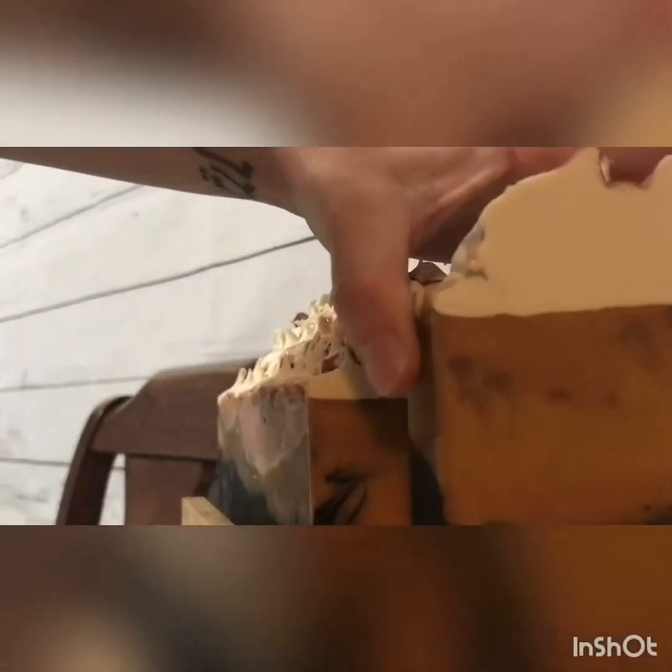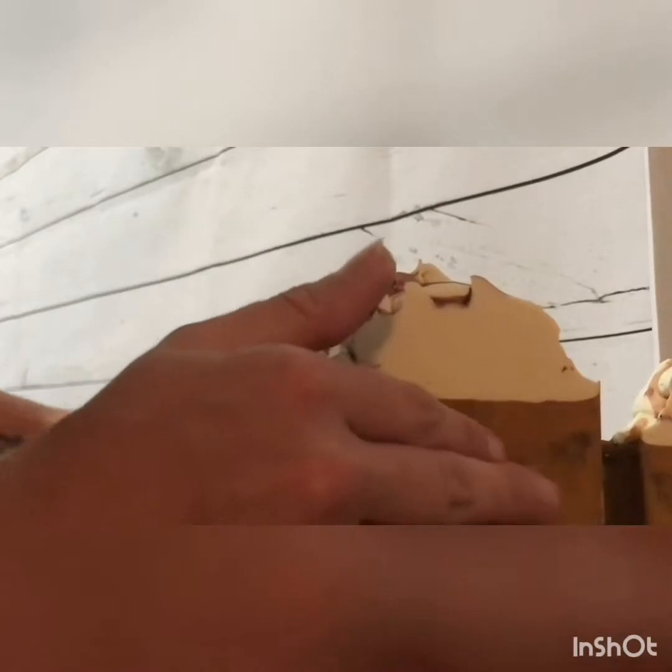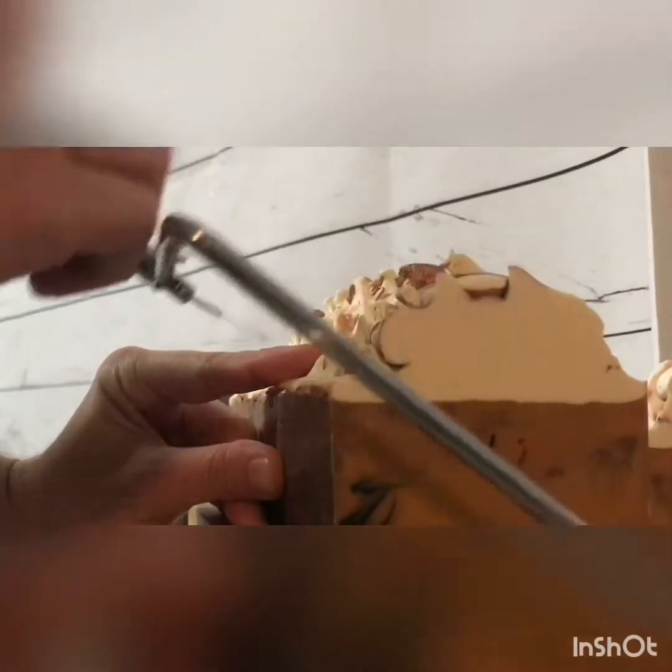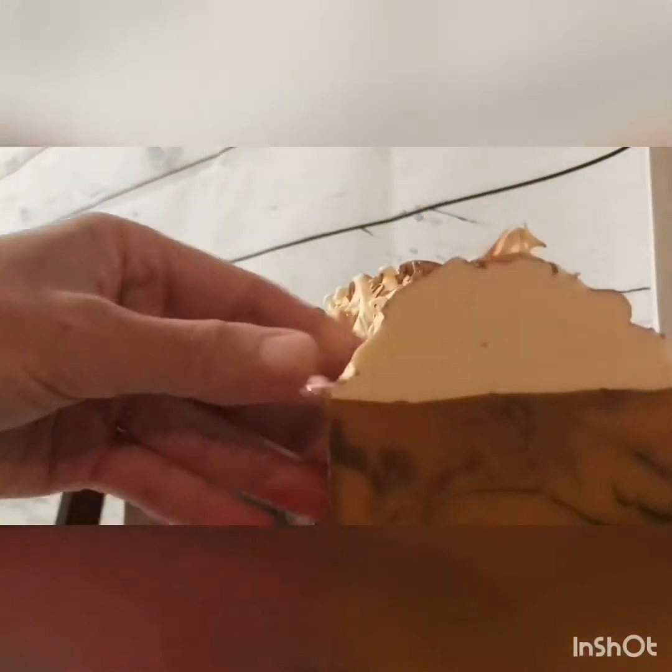Oh, nice. Doesn't that look just like the whip topping? That's awesome. Okay. And it smells so great. And if you remember, we used 4 different colors in there. Oh yeah. Caramel coffee. And the tops are just so beautiful.